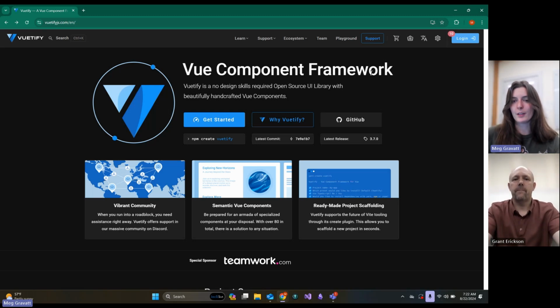Like Grant said, it's a great way to build things really quickly. I think Vuetify's whole thing is that it's no design skill required. It really makes the pit of success easy to fall into, which is what you really want. If you follow the examples and what they're doing, you can really make a pretty beautiful UI if you don't just sling HTML and you think about it a little bit. You can do something that's really cool. And it's very Material Design-y.